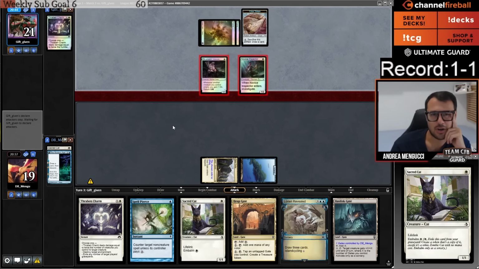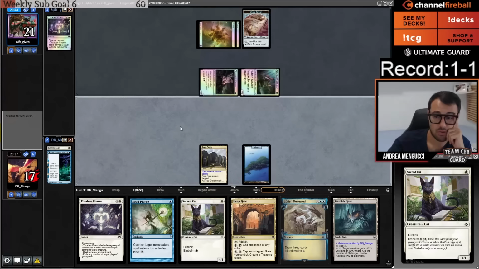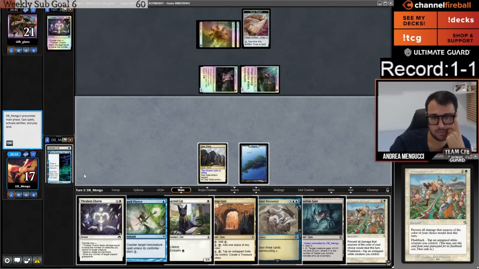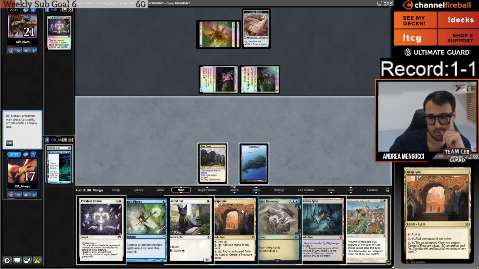Wow, Thraben Charm. Sure, I didn't think about that. I would have loved to activate the Modern Age there. Okay, I don't have a good play here.